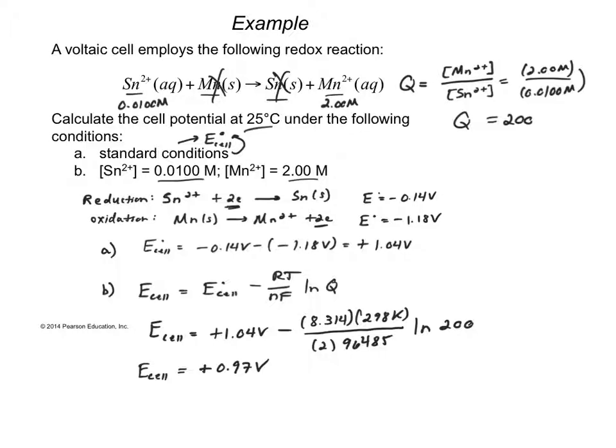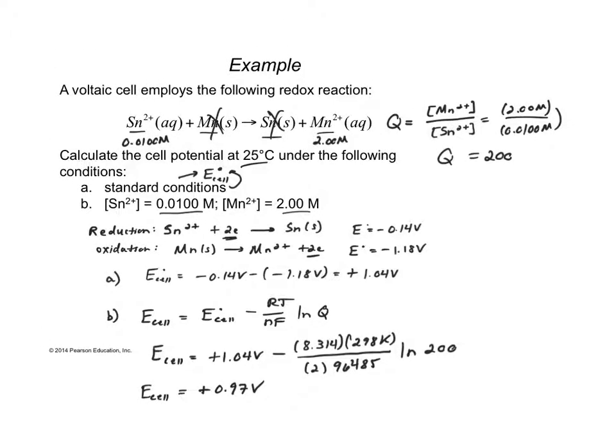Okay, so just conceptually, I want to make sure this makes sense. At standard state, what were the concentrations of this guy and this guy? 1, right? They were 1 molar and 1 molar, and that had a potential of 1.04 volts. So it was nice and spontaneous. What have we done to disrupt that standard state condition? When we move to the conditions in B, what has that done compared to the 1 and 1? We have increased the concentration of a product of our cathode, and we have decreased the concentration of a reactant of our anode.